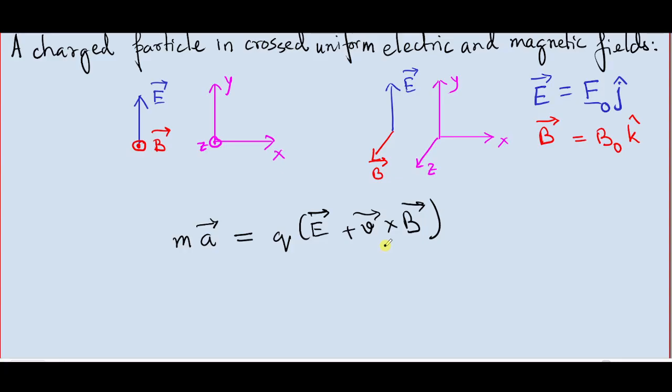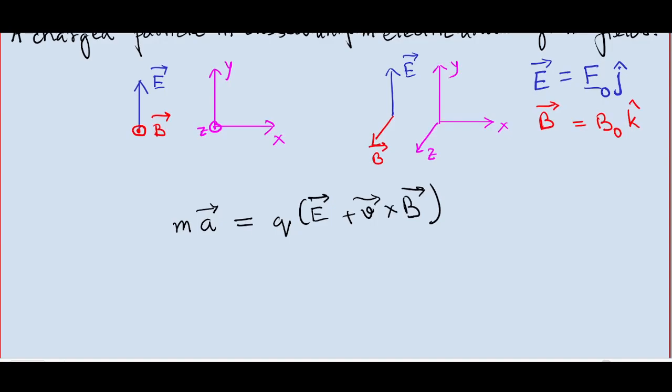And now, before we go any further, let us take a look at a few special cases where we already know the answer. Of course, the most obvious case is where E and B are both 0. In this case, there is no force acting on the particle, and the particle will move with uniform velocity, and of course its actual position will depend on what its initial position and initial velocity are. Now, that's a very trivial case. A slightly less trivial case would be the case where E vector is not 0, but B vector is 0. So, you have only an electric field.